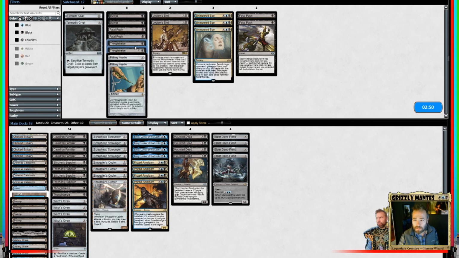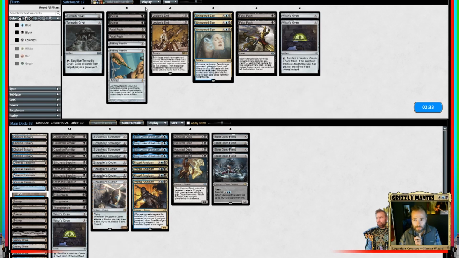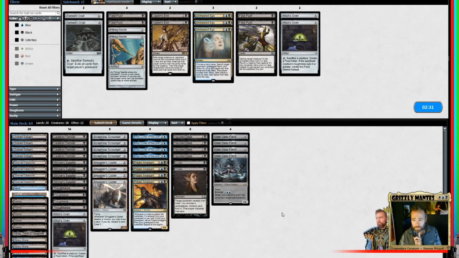I didn't see much, so really all I saw, bringing in the Thoughtseize. Really, I think I liked everything. I mean, the synergy between Familiar and Oven won't be as good. It's debatable that I should just take out a pair of Ovens to bring in the Duresses.